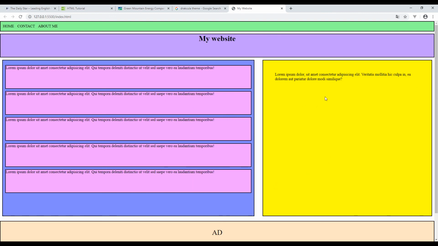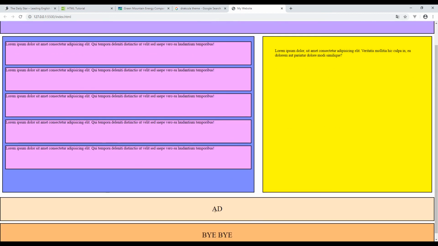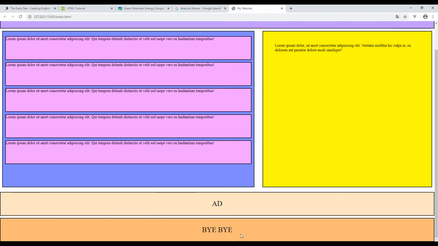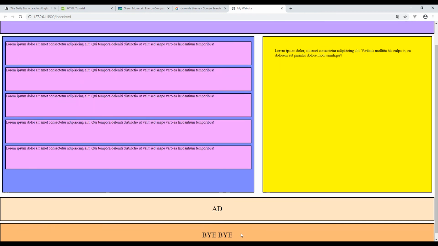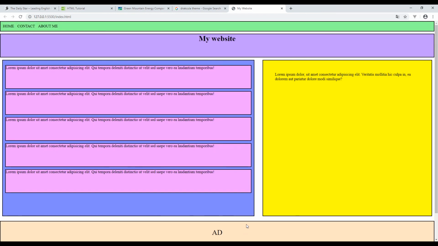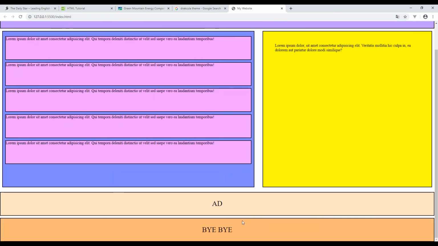Here is our sidebar. Here is our section, and here is our footer. That's it. That's how you can layout. This is the basic layout. I have used CSS to style and to show you how you can create or lay out your website using these layout tags.